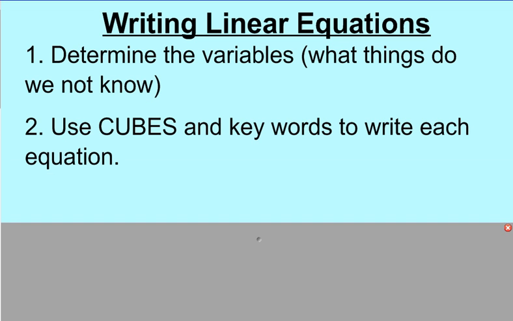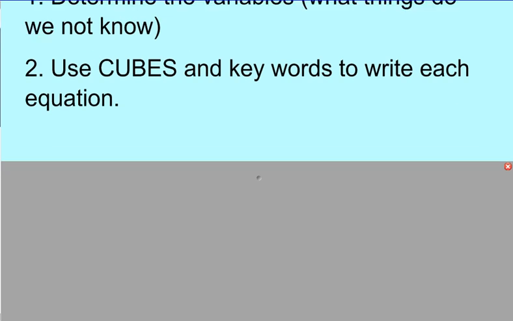When you're writing linear equations, first determine the variable or variables. So what things do you not know? There's going to be more than one variable. All right, first got to figure those out. And then use the cubes and the keywords to help you write the equations. I don't have any other suggestions for you, other than you just have to get used to writing equations from real life situations. So you're going to have to do more and more examples and just work towards improving that skill.